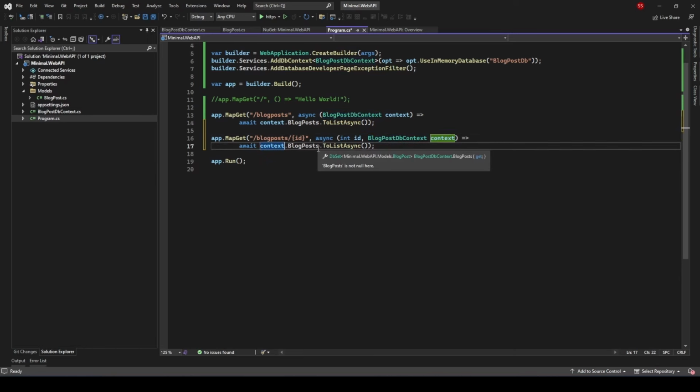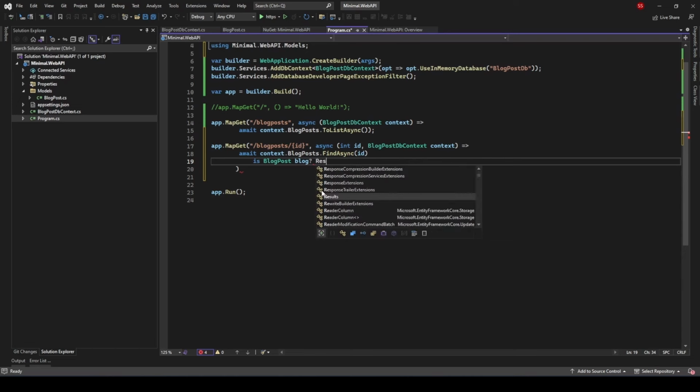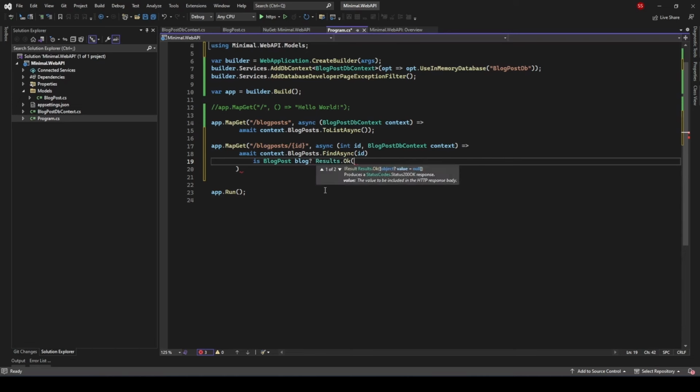And in the context, let's do FindAsync with the ID, BlogPosts.FindAsync, and here we can do BlogPost blog, and if it is true, then we want to return Results, which is like we have IActionResult in traditional controllers, as Ok we can return the blog object, or if it is not true we can say NotFound.